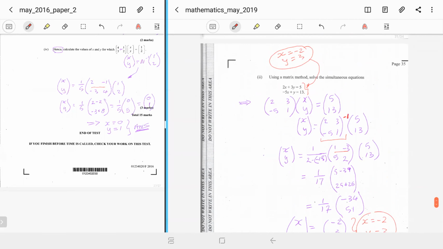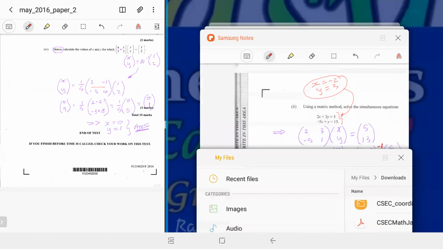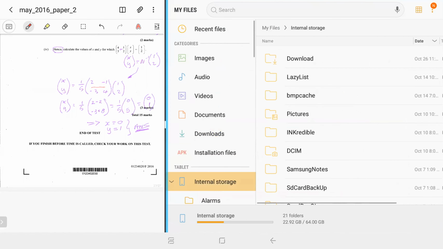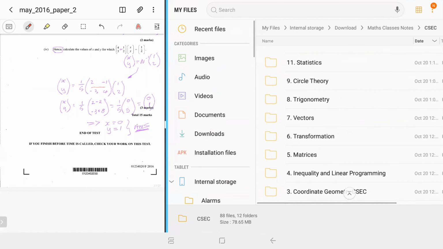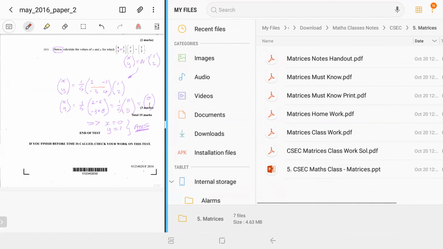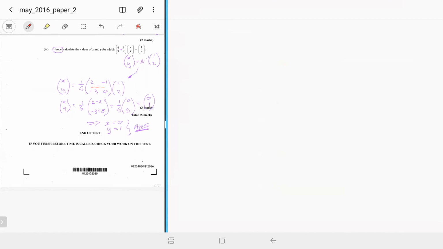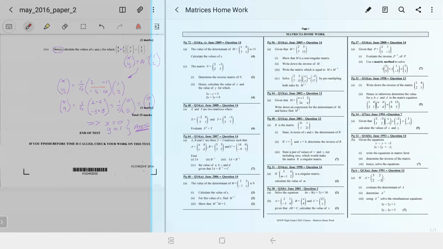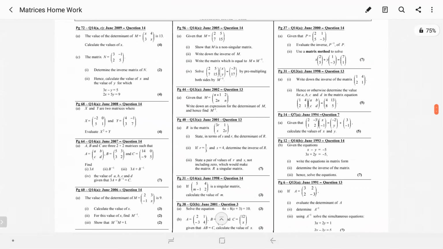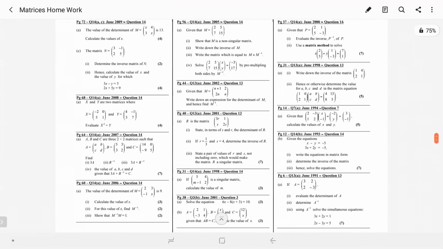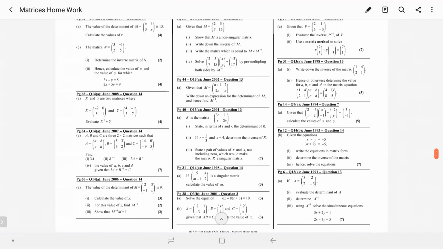Okay, guys, I think we had a good run today. The only thing left for you to do is your homework. Let me show you. It's in your handout. I want you to do all these questions, because more maths equals better maths. I want you to do all those questions for me, please and thank you.